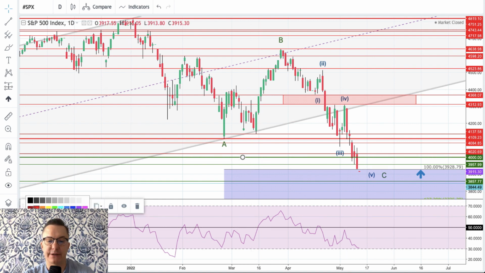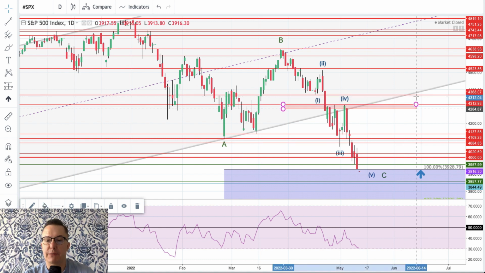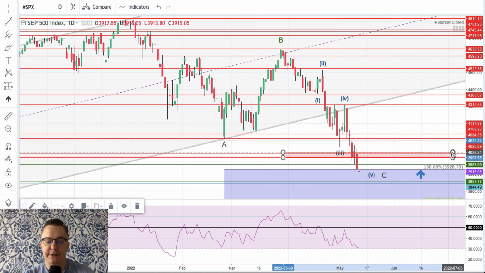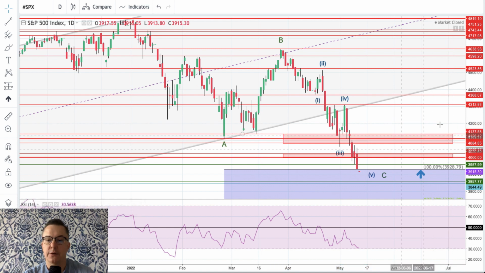Of course, this level now is technical resistance, then 4,020, then 4,084, 4,109, and 4,137. All of these zones are key zones for the market. So let me just remind you, those are the key zones here for the market participants. The first zone is this one, and the other one is a little bit higher. If we don't break above this zone, the lower and the upper one, we cannot say anything about uptrend resumption. So those are the immediate zones we need to break above in order to see the S&P 500 rally.